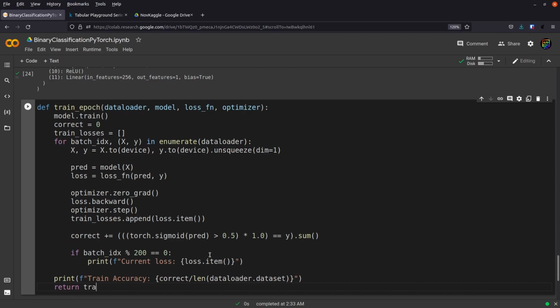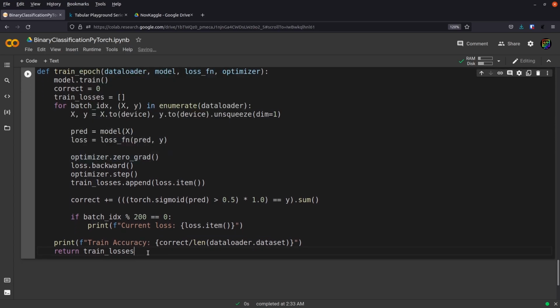And we can also return all the train losses, so we can use them later to look at the whole training loss curve.